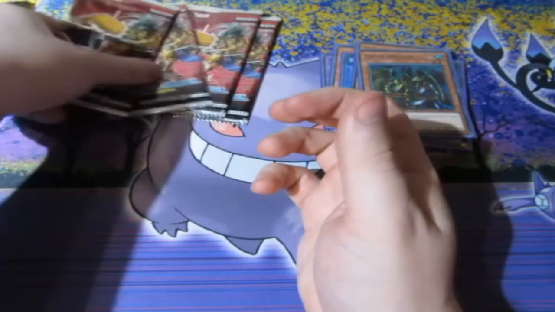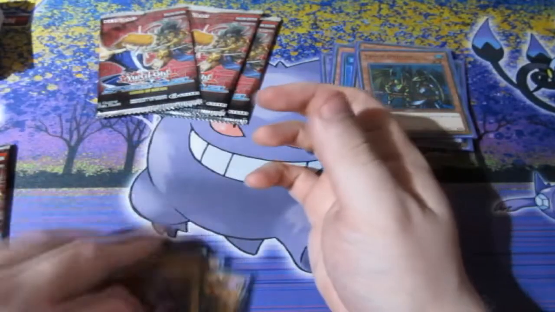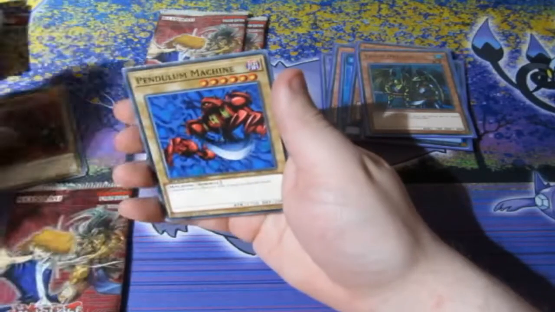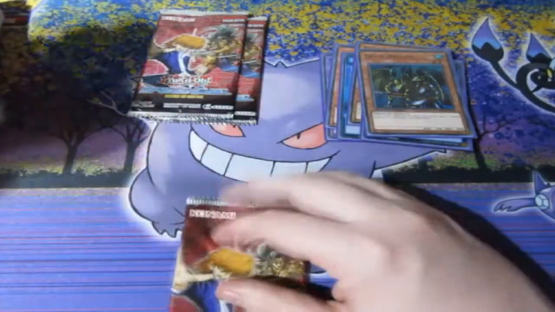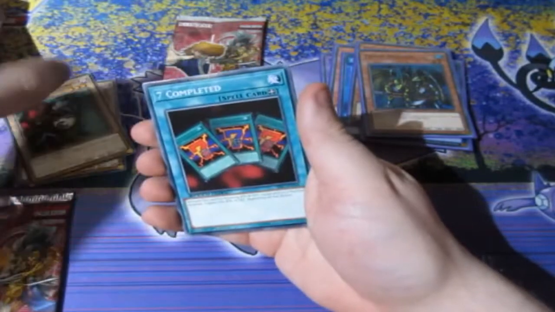Novosaurus. We've got 4 packs left, people. What can we get to end it all off? Eternal Rest, that's good. Gatekeeper and Fire Reaper. A lot of zombie cards though, which is good to know. 3 packs left. Fire Reaper, Launcher Spider, Pendulum, Blast Sphere. Next pack, come on. What can we get? We got the Frightening Car, Silver Zombie, 7 Completed, and Commander Knight.